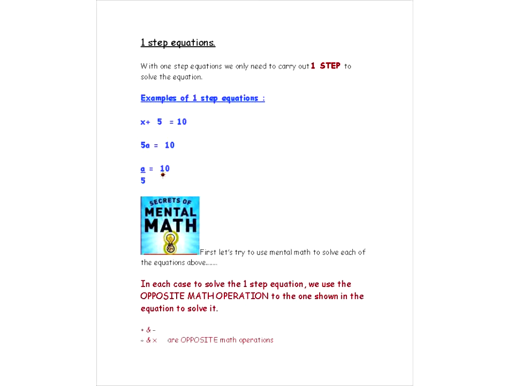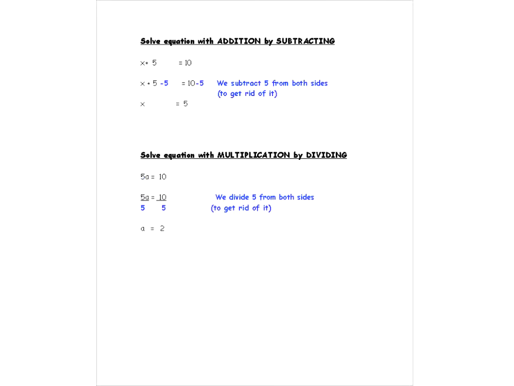But we're going to look at the steps we use when we're using actual math operations. So what we always want to keep in mind is when we're solving a one-step equation, we always want to use the opposite math operation to the one that's shown in the equation. So if in the equation we have something being added, then we do the opposite of plus, which is minus. If we have something divided, the opposite of divided is times, and vice versa. So we always use opposite math operations.